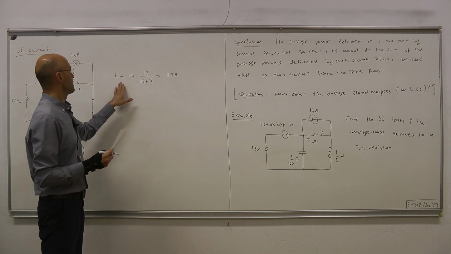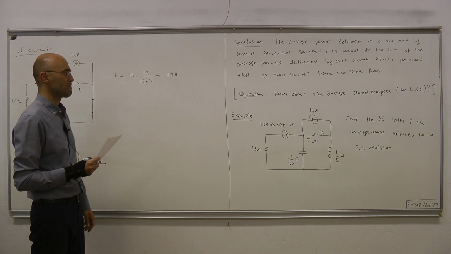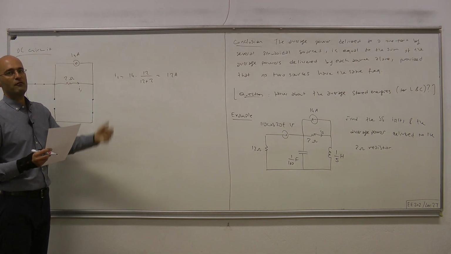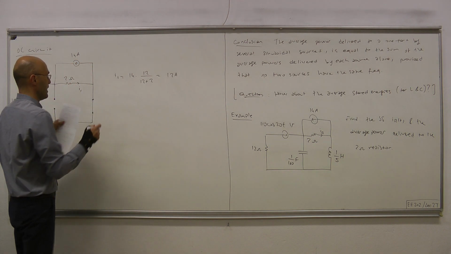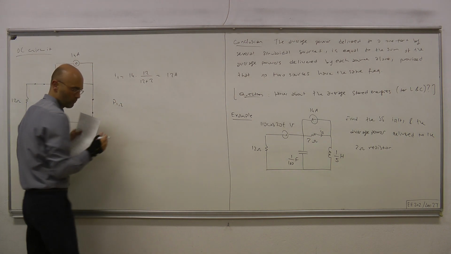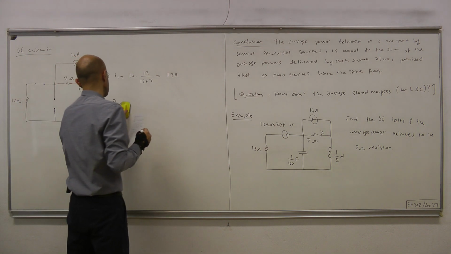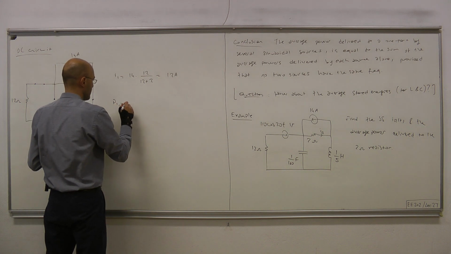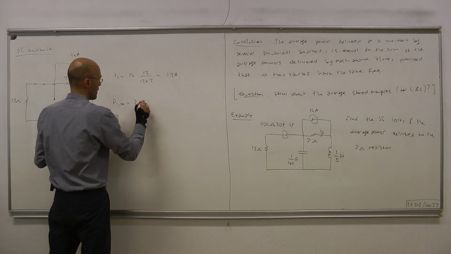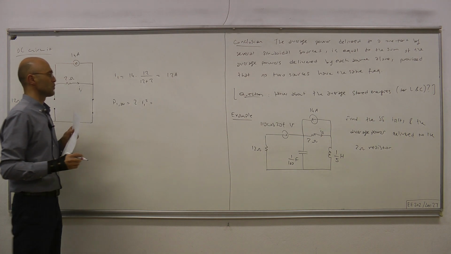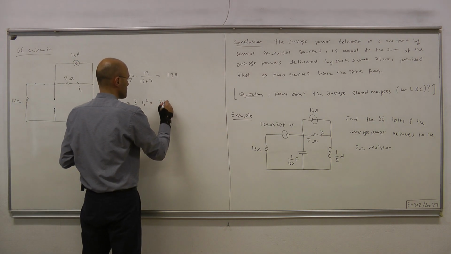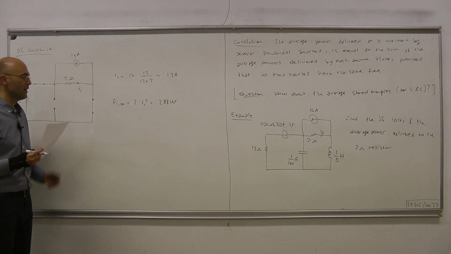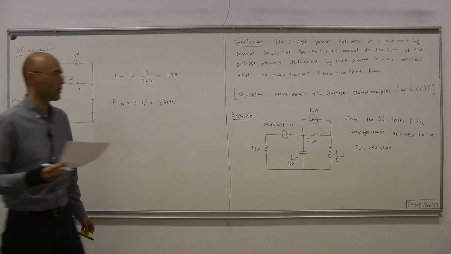Once we know the current, we can also figure out the average power. Since this is DC, the instantaneous power and the average power are equal. And what we have simply is R times the square of the current. P1 average equals 2 times I1 square. So 2 times 144 makes 288 watts. Okay, now let's move on to the AC circuit.